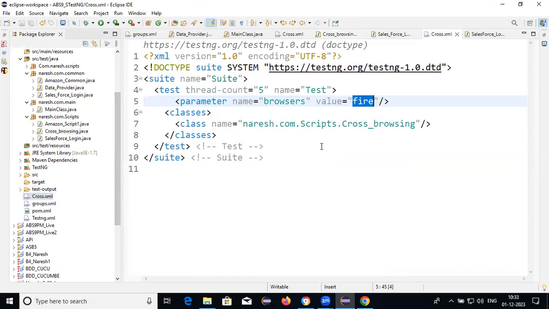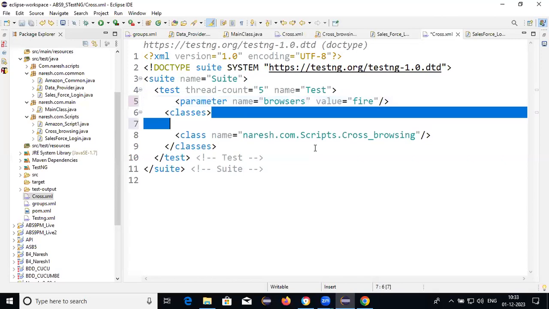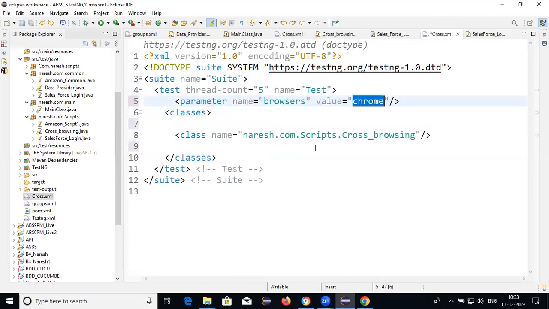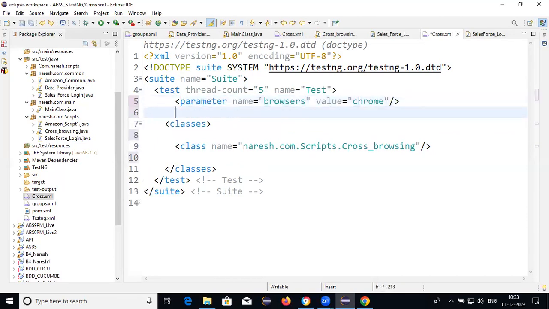The first one is the WebDriver. The second one is before class.